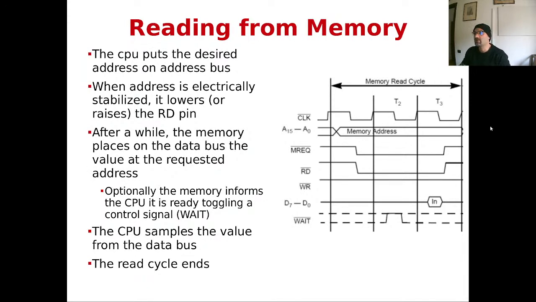When a CPU wants to read from memory, what do you expect it to do? We expect that the CPU first writes on the memory bus, which means asserting a memory address on the memory bus. Then it will have to pull down a bunch of pins to say what actions it wants to do with the address it has just set. In the case of the Z80, it will put down the pin memory request, which means I want to access the memory, and it will put down the pin read.